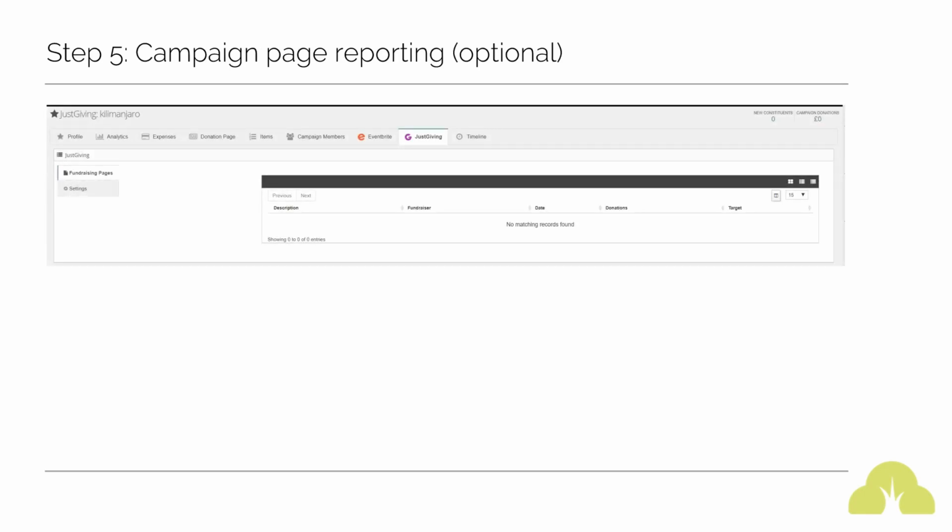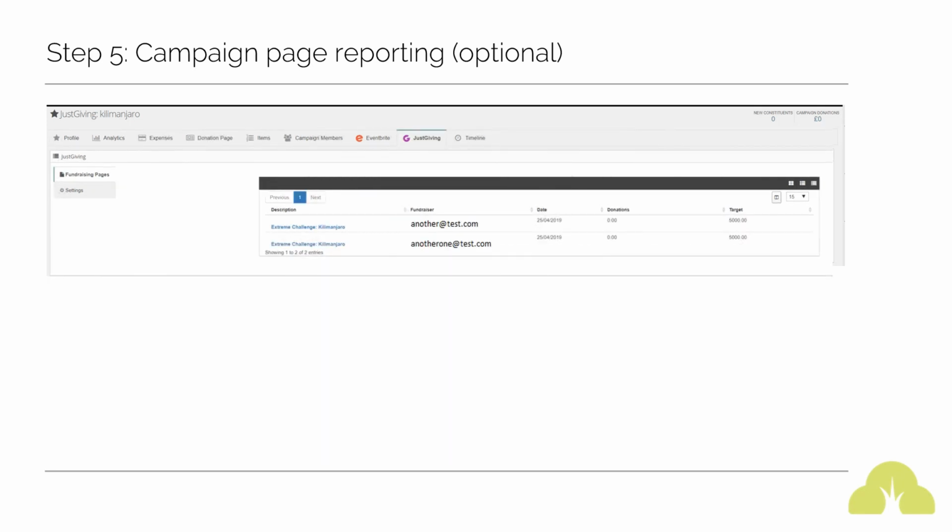So back to the fundraising pages view, as we saw it before, nothing linked up. But as I just showed you, I've just linked up the Kilimanjaro campaign, and once the link has been established, a data summary will display here, which will give you a quick overview of how many pages are contributing to your campaign.